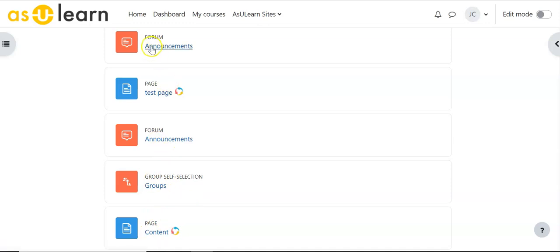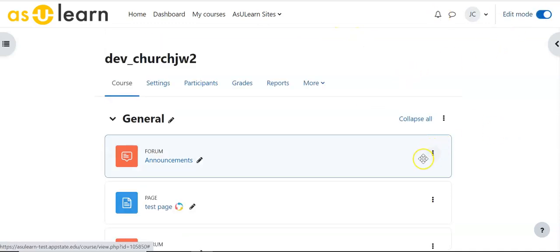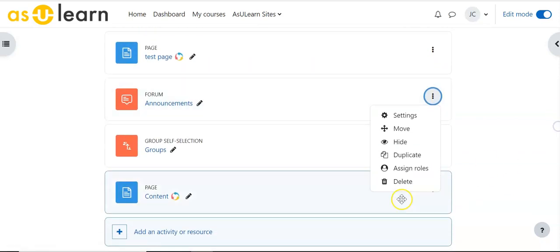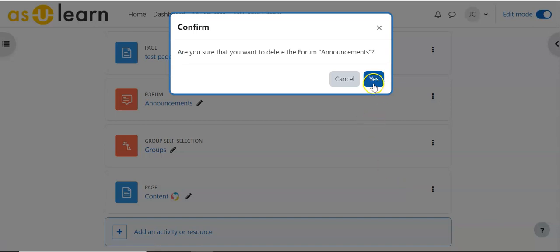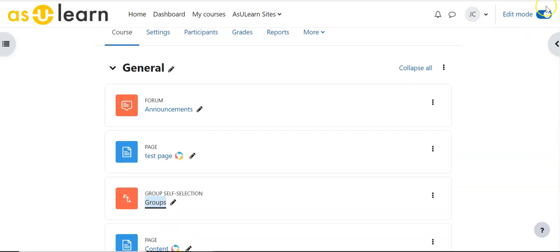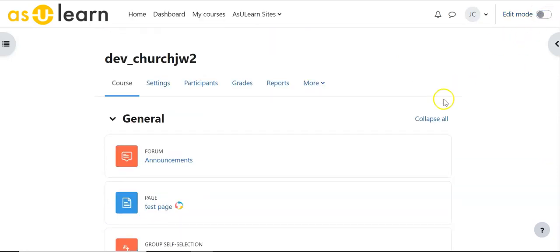So I want to make sure that I delete one of these two. There is no reason to have two announcements in the class. Only one of them will work. So make sure you turn editing on and delete one of these. It really doesn't matter which one you delete, but you need to remove one of those. So that moved my content in. Now I can rearrange it as I wish to get it where I want. All right, so that's merging data into it.